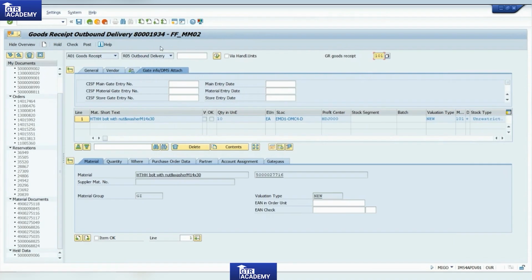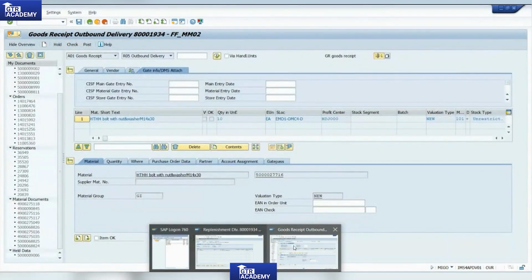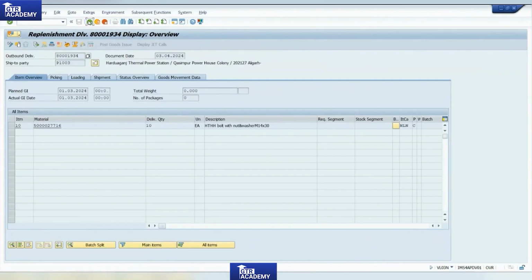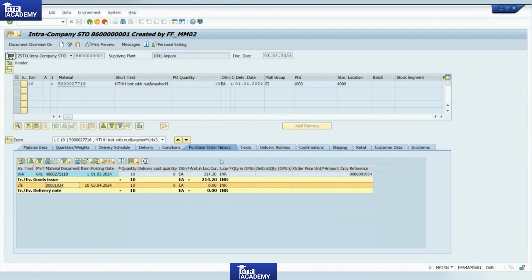In a live scenario, when you work in a company and do 641, the receiving plant of your intra-STO will have to make a 101 document. If you don't give them the outbound delivery number and just give them a direct PO, this will create a lot of issues while accessing the PO.